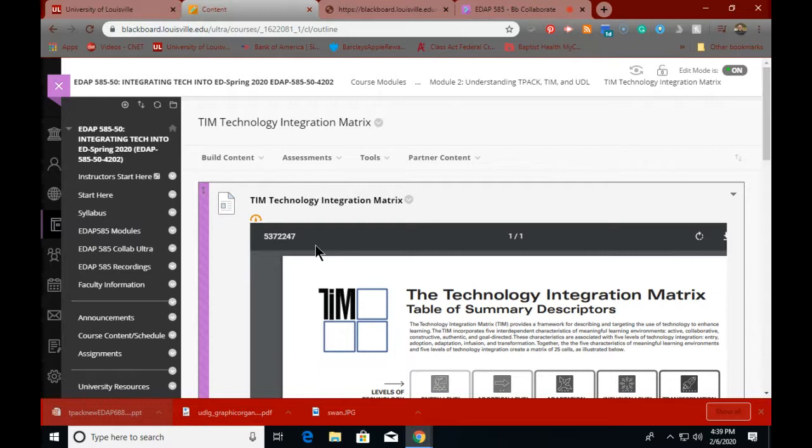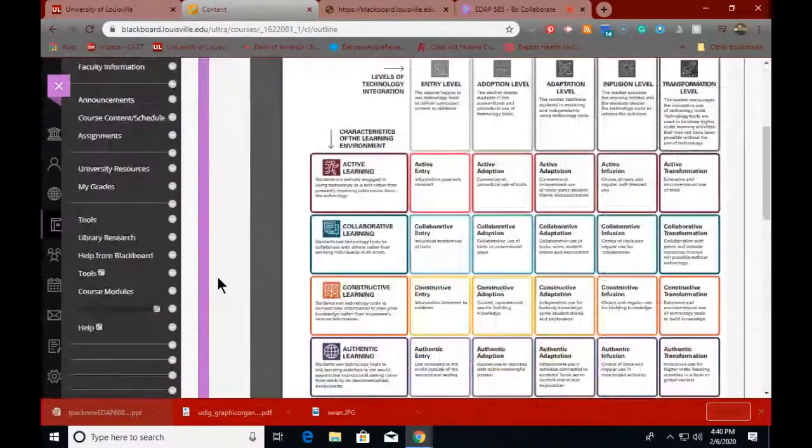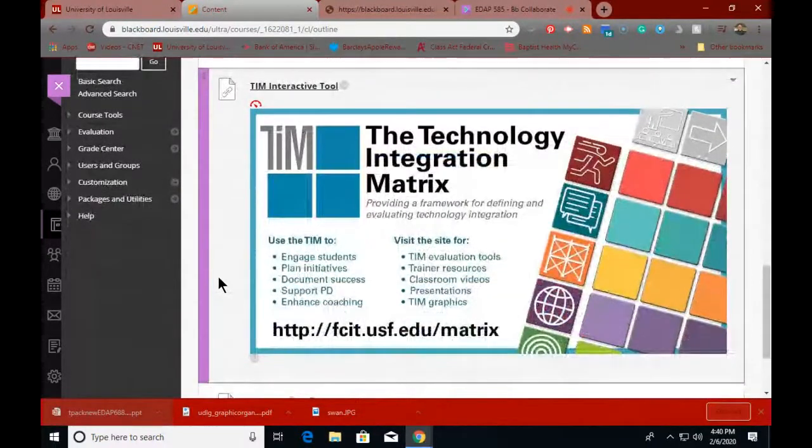The TIM was a reaction to a way of looking at how technology and the teaching, the pedagogy, fit together. That's why it's called Technology Integration Matrix. So it is going to be looking at technology use. Remember last week I told you that when you look at TPAC, it's looking more at the interplay between content and pedagogy and how technology fits into that. These guys basically say that they're looking at what technology is doing in that classroom. Now, I'm not going to use this when I'm showing you because it's too hard to see, frankly.